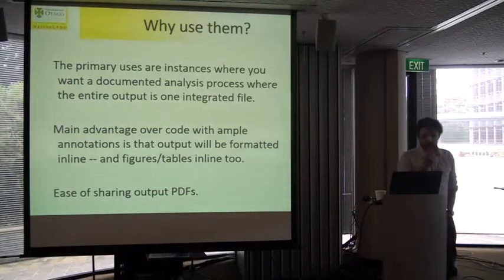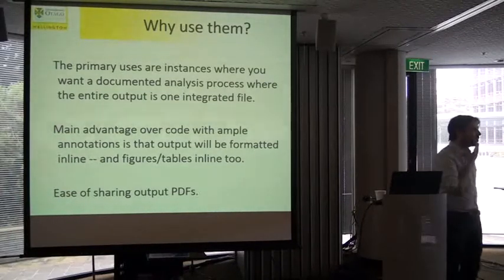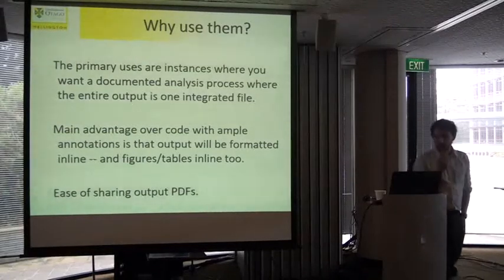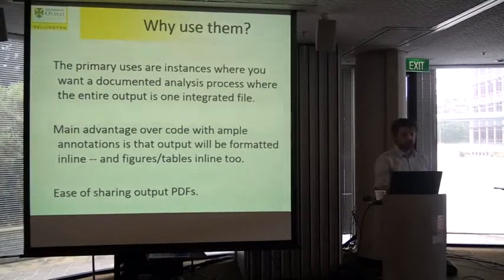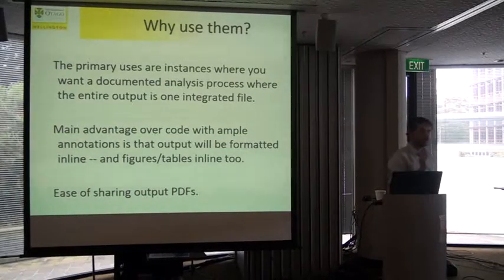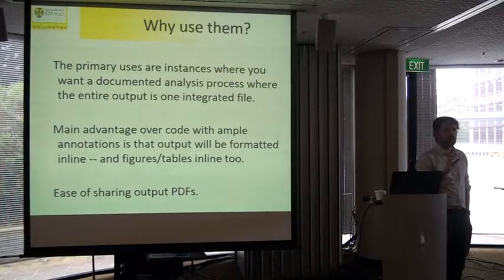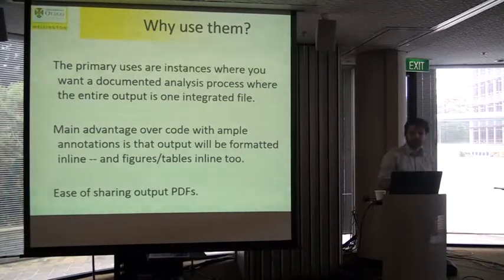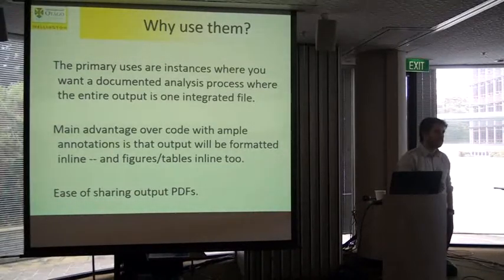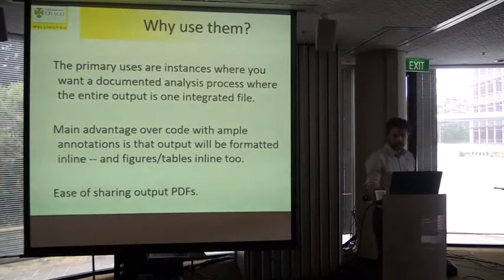So I must admit that I've never really tinkered around too much over other ways of getting integrated output from R. But in my opinion, the main advantage of this over code with ample annotations is that you get nice inline formatting, you get your code and your output and your figures in particular formatted inline in the document that you have. So in many ways, it's a convenience function for me, being able to use these things. And so PDFs are very easy to share nowadays. So being able to get a PDF essentially at the click of the button is very useful.